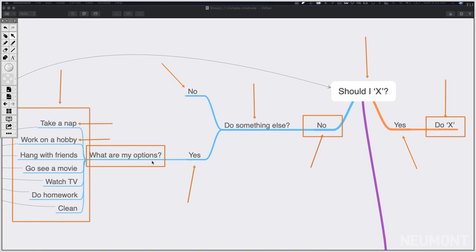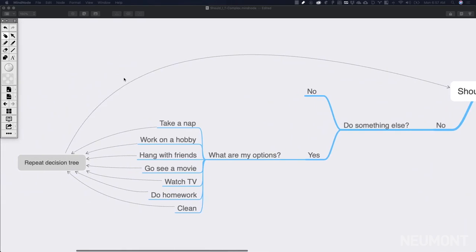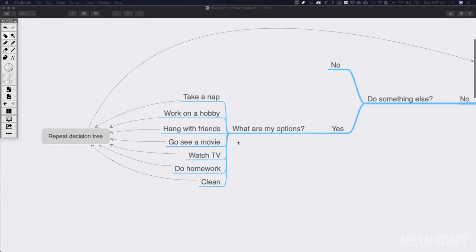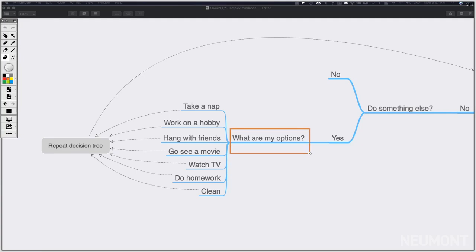And then if it ends up being yes, then we come to another question, then we come to more questions, and then we could continue on with this diagram and talk about what happens, or what steps we take as a result of selecting one of these options. Now, the cool part is that once we get to something like that, we can actually just loop through our logic again. So here, as a result of our question that we asked, so what are my options?